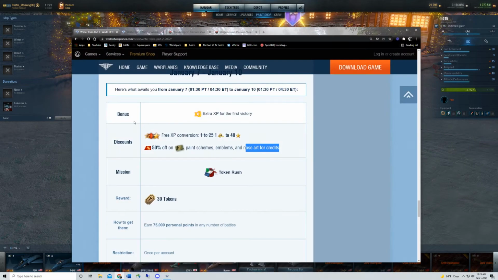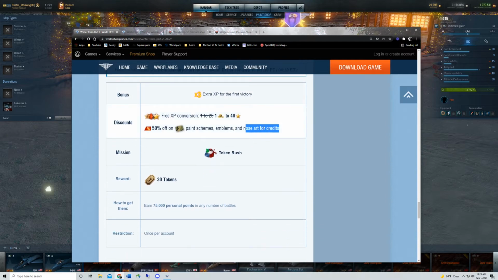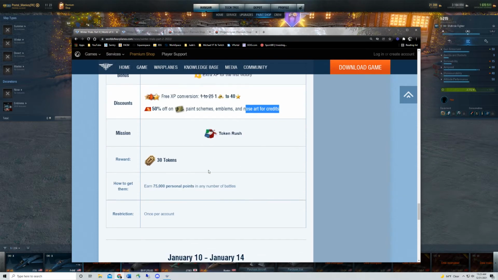Yay! So this is January 7th through 10th. You can get the credits discount for the paint. Again, if you want the gold paint on discount, that's available right now through January 3rd. Looks like you can also do a token rush mission, get 30 tokens, 75,000 personal points in any number of battles. Looks like during this 3-day time frame, so you got plenty of time to do it. 25,000 personal points a day, not too difficult.